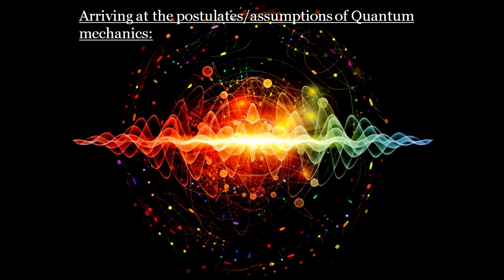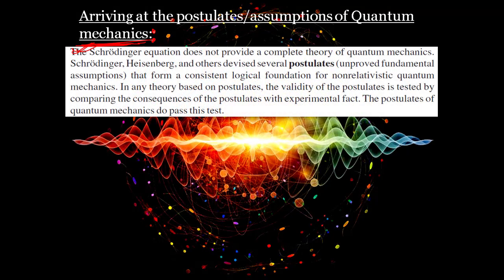Now moving on towards the core topic, that is the postulates of quantum mechanics. There are ideally 6 postulates. Yesterday, when we were moving towards the postulates, we saw a brief introduction about them. First, let us see why postulates came into existence.